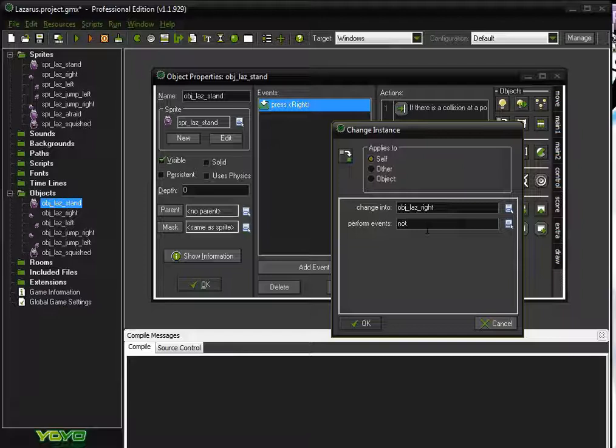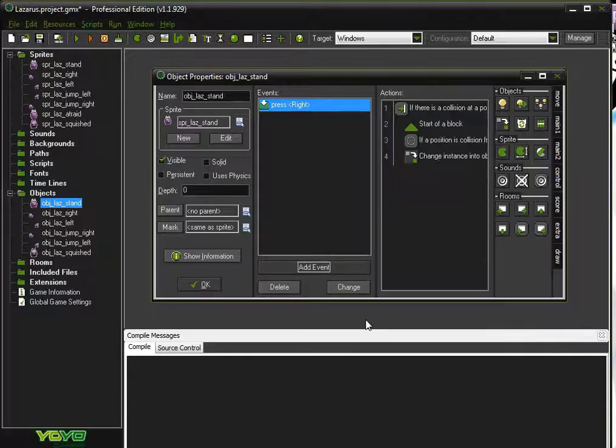And we want it to perform events, because we've got events programmed into our right one. At the end of its animation, it's going to change back to a standing one. So yes, we want it to do its stuff. So I'm going to click OK to that.